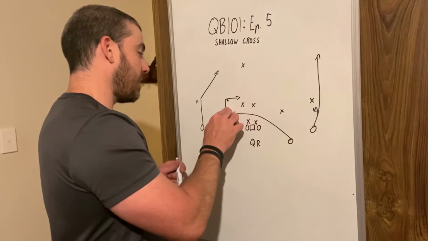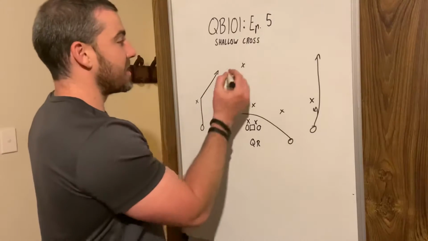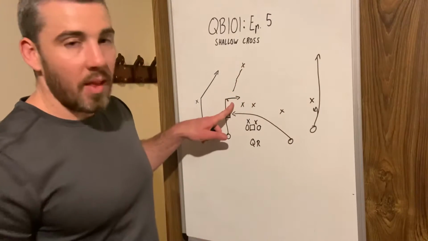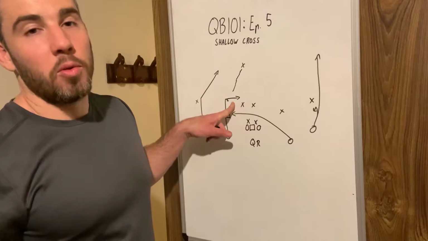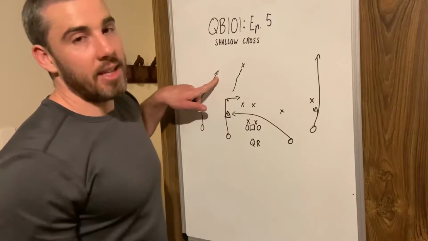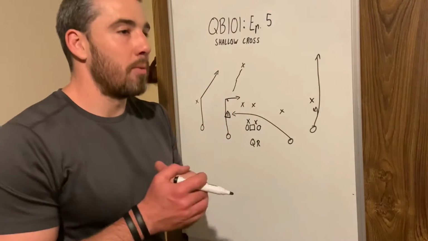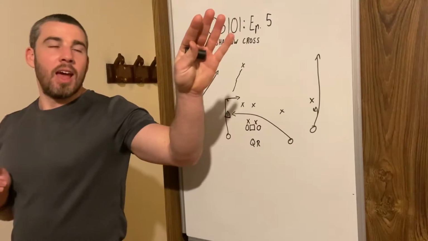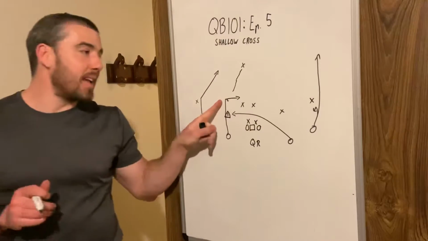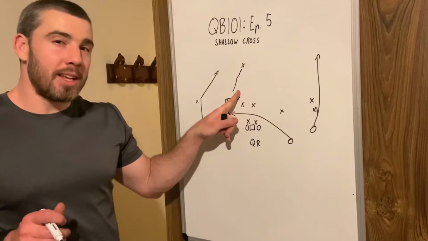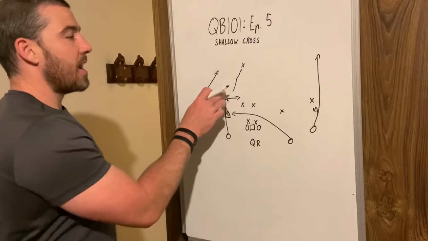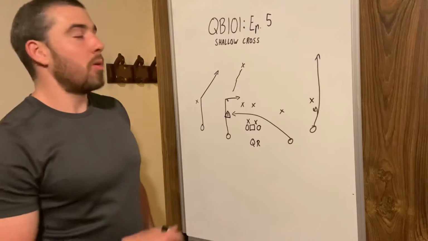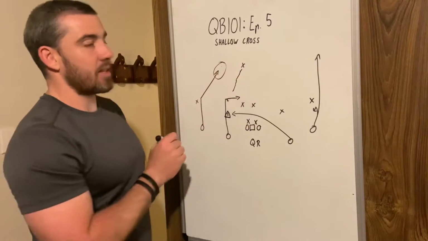The next possibility is that the safety is going to come down and take away that 8-yard in. This is very good for us, all right, because we're going to take that deep shot. So we're taking the snap, one step back, we've got eyes to the safety, and then as we're coming down to look at this 8-yard in, that safety is screaming down, all right? They're watching our eyes, they're coming down, they're being aggressive. As soon as they come down, we want to throw that ball deep behind that safety, all right?